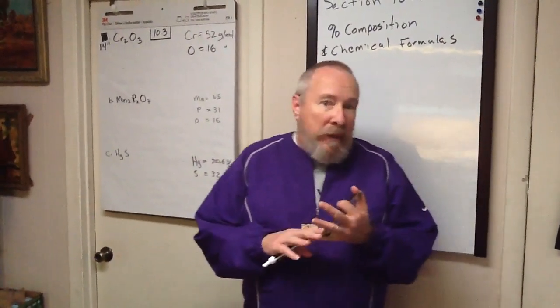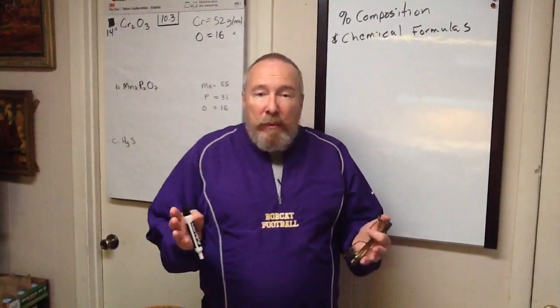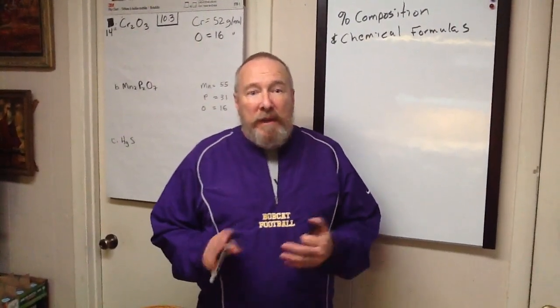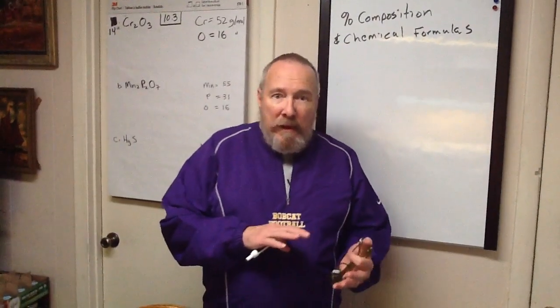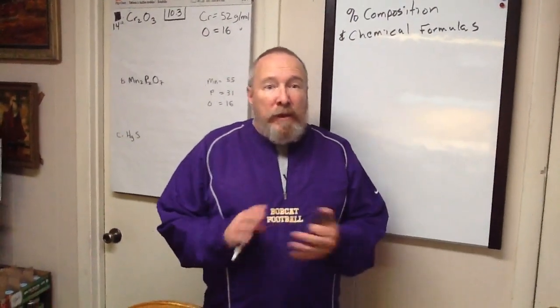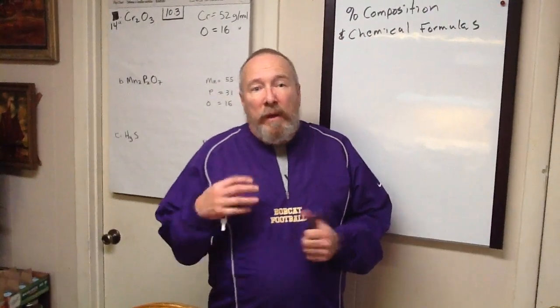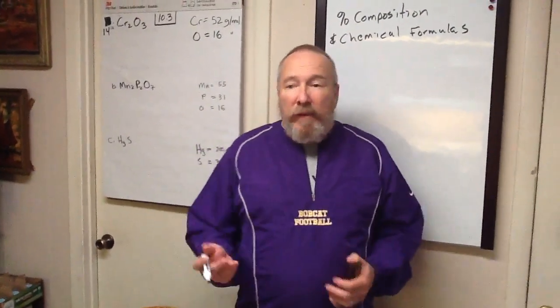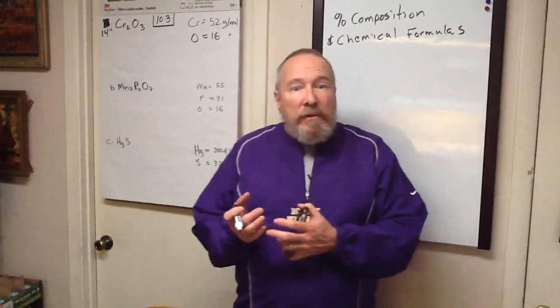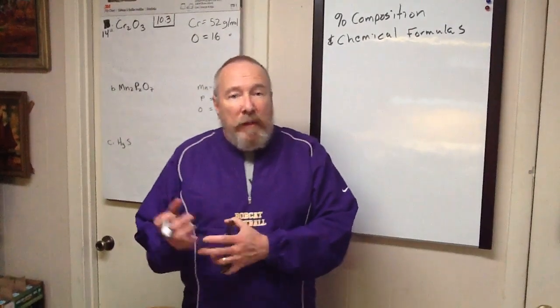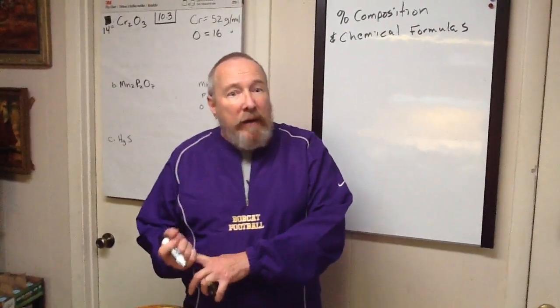And so we've learned about compounds, ionic and covalent compounds, how to name them, how to write them. And you know that, for example, carbon dioxide, CO2, has one carbon and two oxygen atoms. One of the things we always want to know is what percent of a given element is present in a compound. If I have an example of some iron ore, what I want to know is how much of that ore do I have to dig up to get a certain amount of iron out of it.